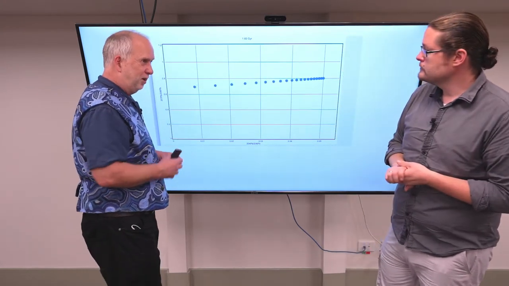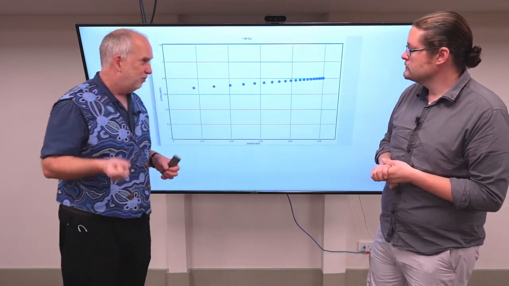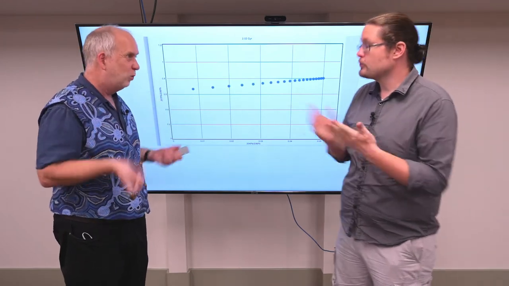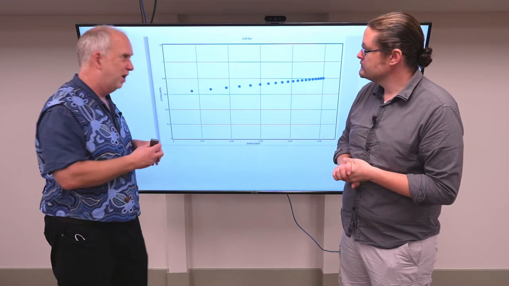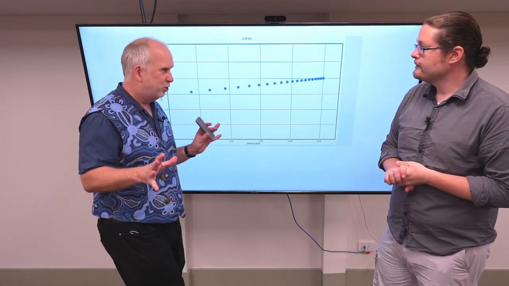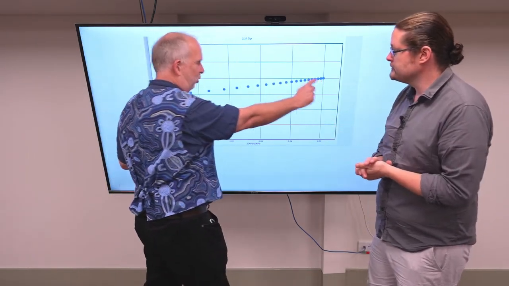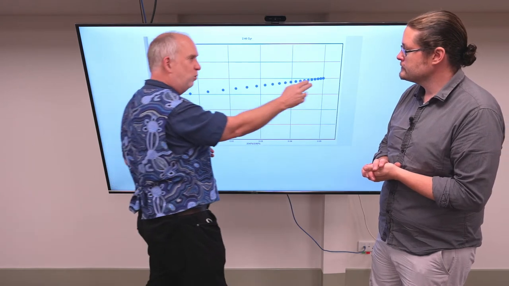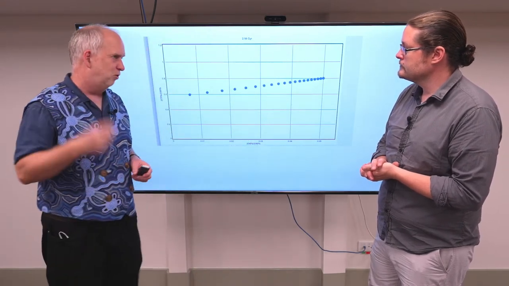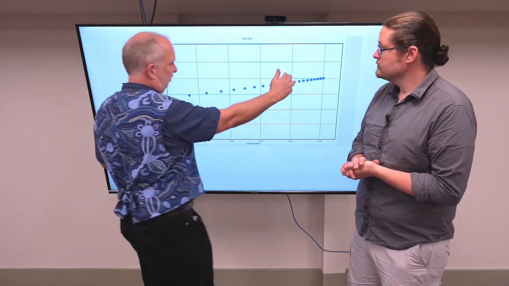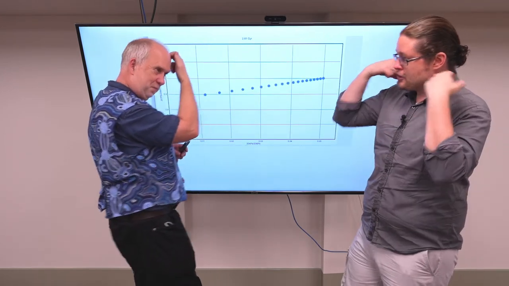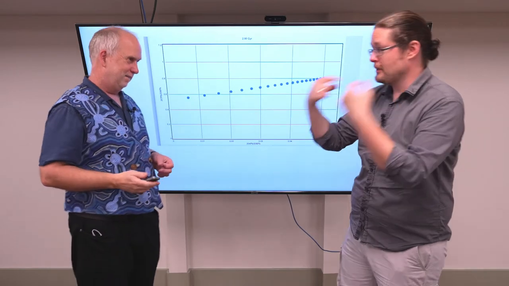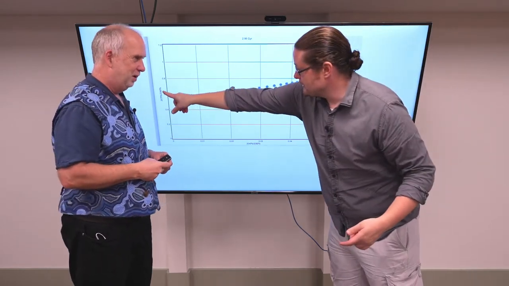So to begin with, the uranium-235, because it decays, there's not much of it, but it decays quickly. So that's going to give you lots of 207, so the 207 over 206 is going to be high. Yep. For those uranium-rich grains, lead-rich grains just stay put over there, but the uranium-rich ones are going to move up here. So if you had a solar system that was only a few hundred million years old, you're going to see a slope that goes up like this. But then as time goes on, because now that 206 is coming in, even though it takes much longer, the 206 is becoming the bigger number over here.